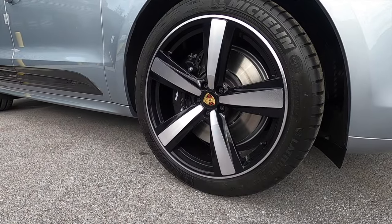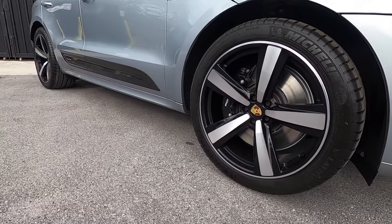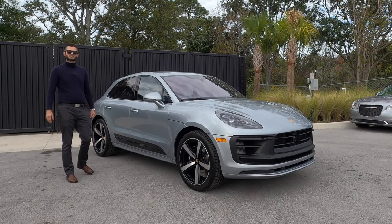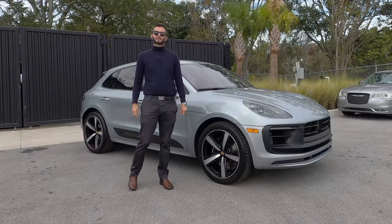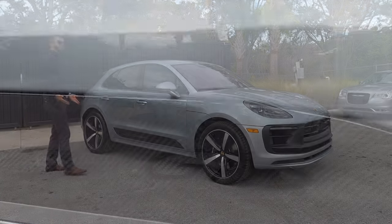Upgraded 21-inch wheels giving more of a sport design. Six-piston front brakes with black calipers, and you get the carbon fiber on the side blade — which is an extra charge — with the GTS badging. All Macans will tow up to 4,409 pounds. The payload on the GTS drops to 1,288 pounds, though you can get around 1,400 pounds for payload.